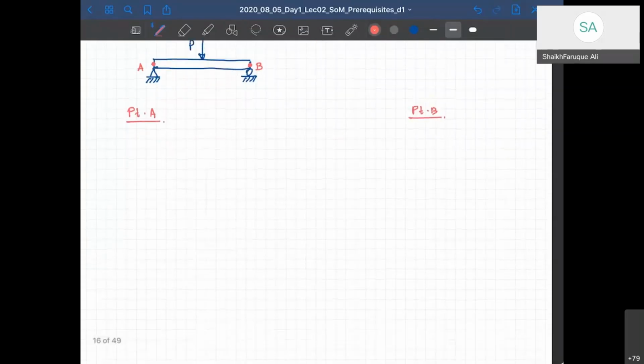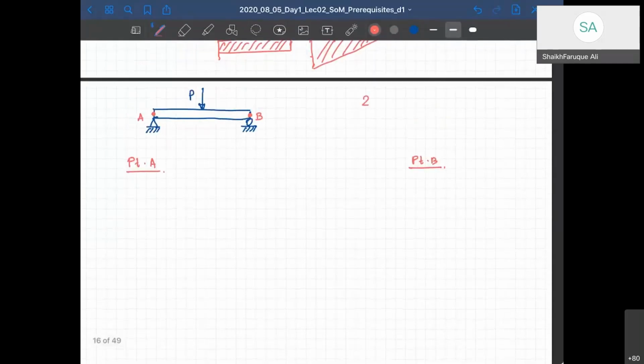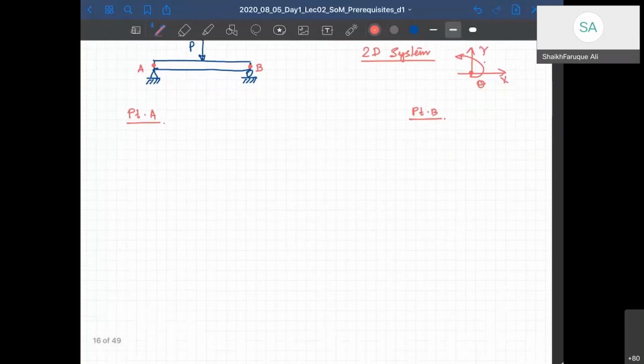What are the forces and moments acting at point A, and what are the forces and moments acting at point B? This is also a planar body, right? It's also a 2D body. And its coordinate axis is also like this. I always take anti-clockwise as positive. Unless I mention it, it will always be positive anti-clockwise. Okay. All right. So please start doing it. Point A. What are the force boundary conditions we have? Force boundary conditions.